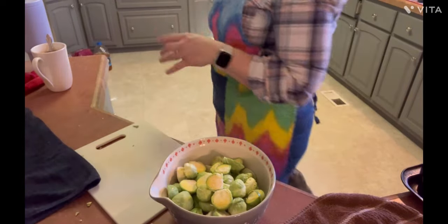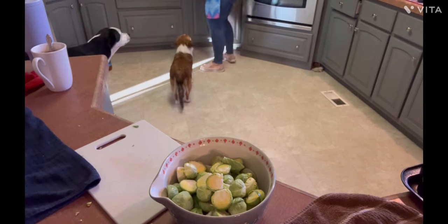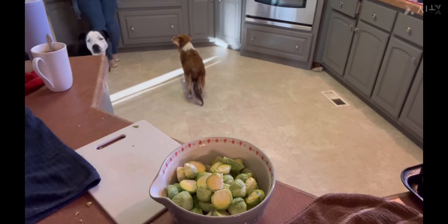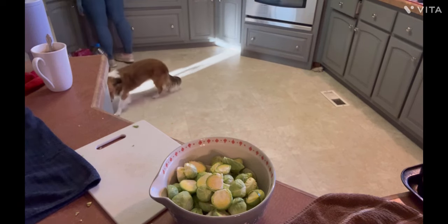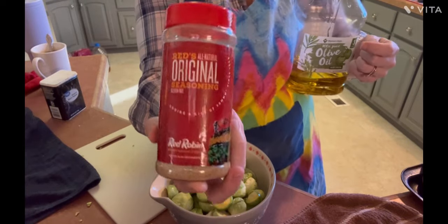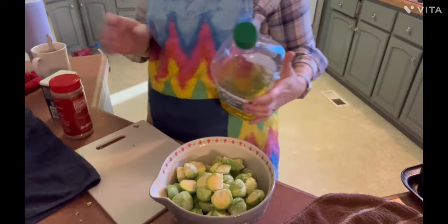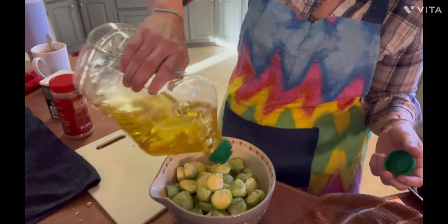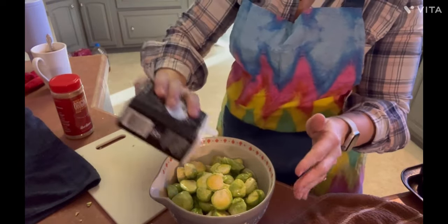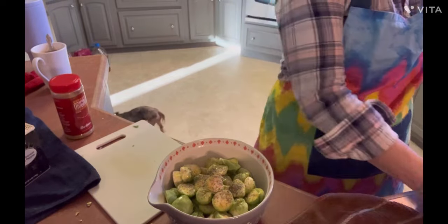I need to get my olive oil, salt, pepper. Where's my olive oil? Actually not gonna grab the salt because there's enough salt in this, but this is that seasoning I was telling you about. I got it at our local burger place, Red Robin. It's actually really good and it's a pretty nice size container. So I'm just gonna drizzle some olive oil. Some pepper. I may have a hard time tossing them in here, so I'll use the bigger one.